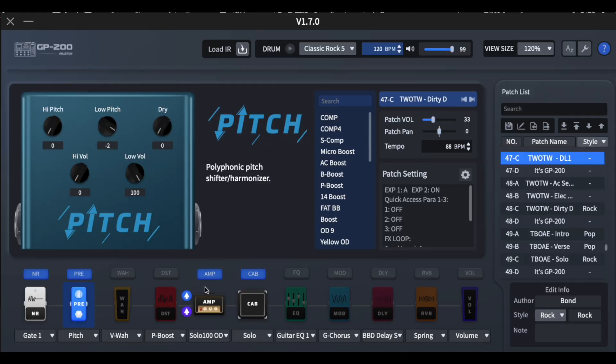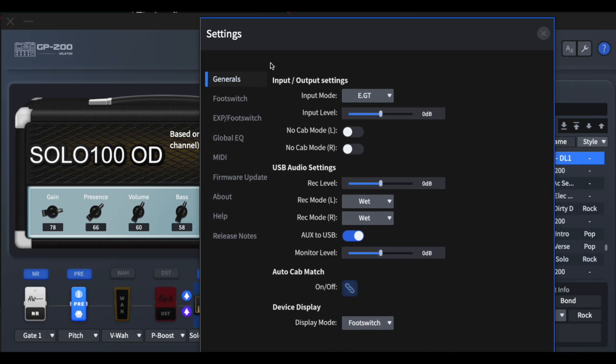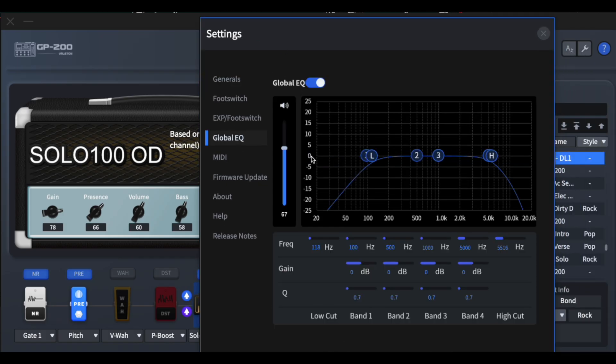When you buy your digital amp, the global EQ will generally be flat. Let me go to the software on the Veilton - if you go up to the wrench icon and then to global EQ, most of the time it will be a flat line across there. It's generally considered that humans can hear between 20 Hertz at the low end and 20 kHz up at the high end - that's the really whistly stuff. Once we start getting beyond 20 kHz, that's the stuff that goes out of human hearing - the stuff that dogs can hear and we can't.